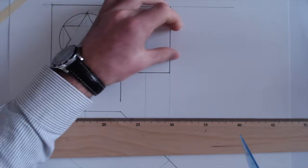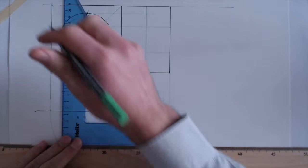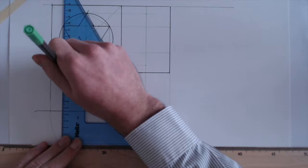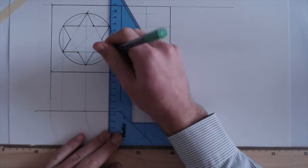So brought around, that's the height of it. Let's get the width. So let's bring them straight down to our hinged line. Now I'm going to bring both points at once here to save a bit of time.